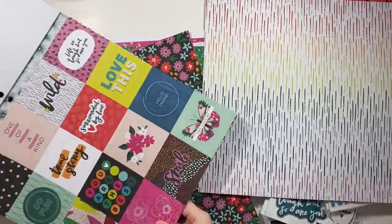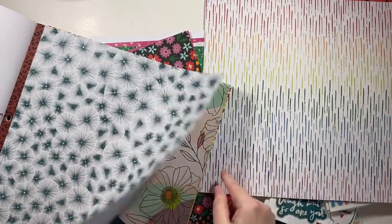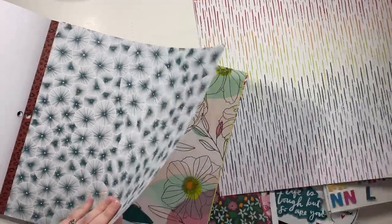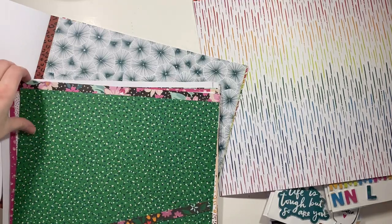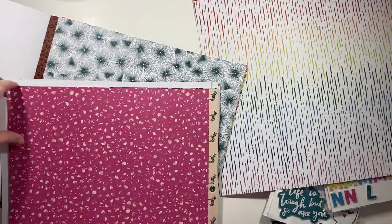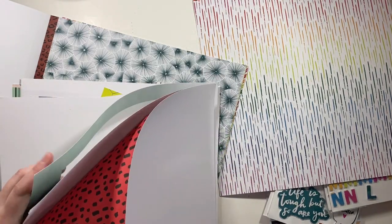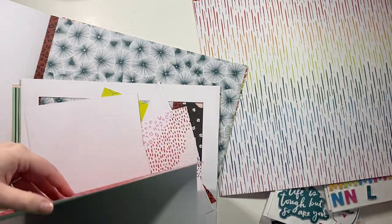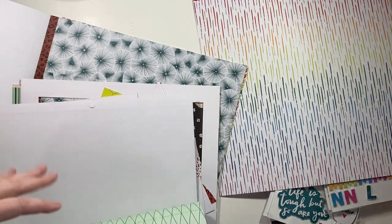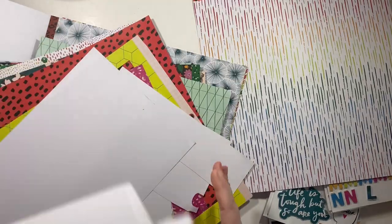So let's see what we've got going on here. Do a bit of the green to go in the green section. Do I have this? Let's see if I have it in a scrap format, because if I do, there is no sense using a full sheet if I can use the scrap first, and then I'll use the full sheet for something else. I know it's a little backwards, but that is kind of how I see things. Although when you're trying to use stuff up, I guess you should not worry about that so much. That's a good piece too. Oh, there's so many pieces to pick from. Okay, let's see.